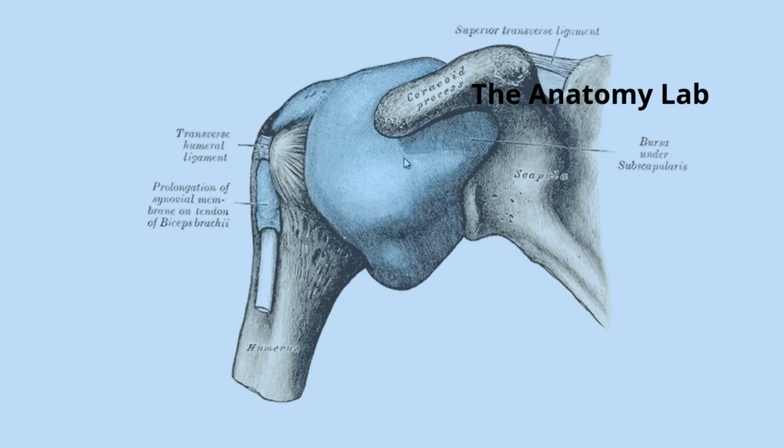So the bursae are quite important to be aware of because they can get inflamed and cause pain in the shoulder joint. So I'll just mention a few of these bursae quickly. Medially, the synovial membrane protrudes through the fibrous membrane, and it forms the subtendinous bursa of the subscapularis, or the subscapularis bursa. And I'll just flick over to the 3D model in a moment, but I'll just mention this first.